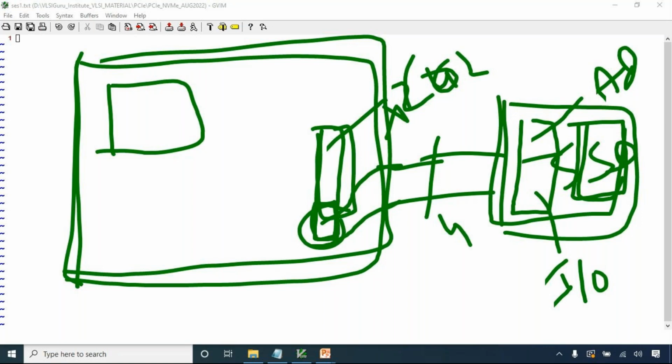So let's say we have used 4 lanes. Now let us start from the application perspective. The way we understood the USB protocol, let's understand from the same perspective. You initiate the application to transfer some data from my laptop to the SSD device. Again, the same explanation will hold here. The DMA, that overall thing will still hold here.